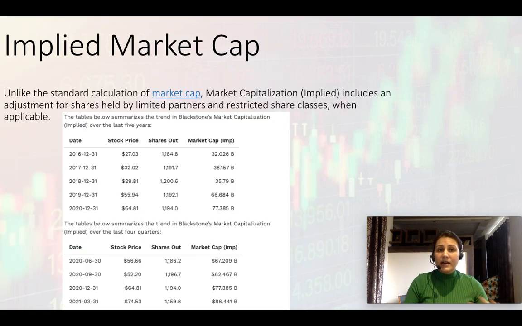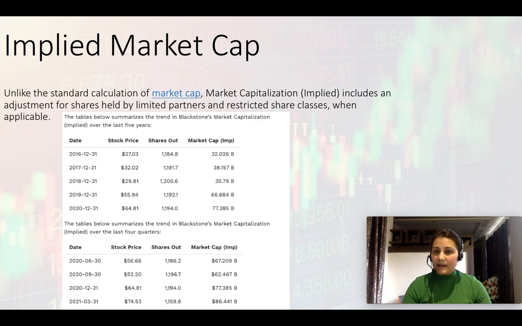Now moving to the last type of market cap, which is implied market cap. For example, in a company, I would be a general partner and I decide on some other person to be the limited partner. Depending upon their investment into my company, I will give them some amount of shares. I can be the general partner and there can be two or more limited partners, and as much as they are investing, the same amount of shares I will give to them.